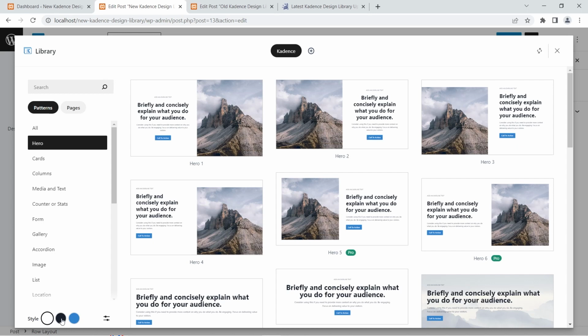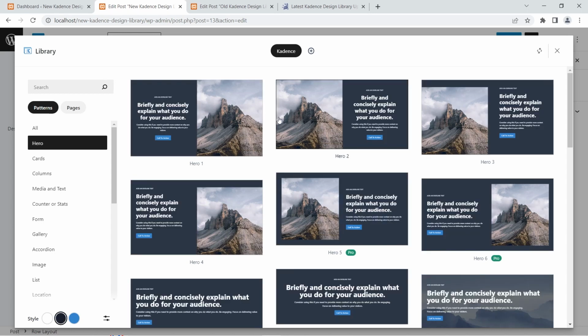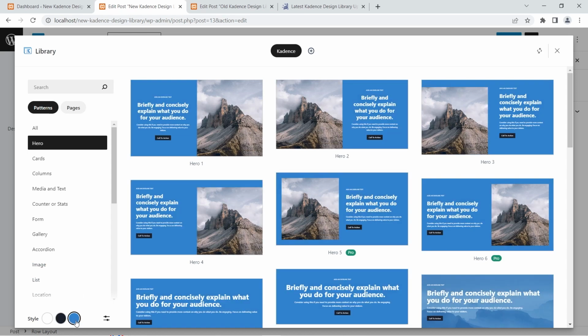Okay, now when I select the dark, it will show you the changes instantly, and you can see how the patterns appear. And when I select this accent one, you will see the patterns reflecting the same changes. So you now understand how these work. Now some of you must be thinking, how can we change these colors?